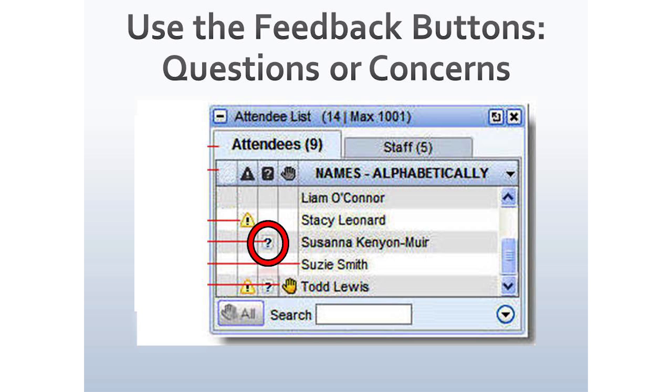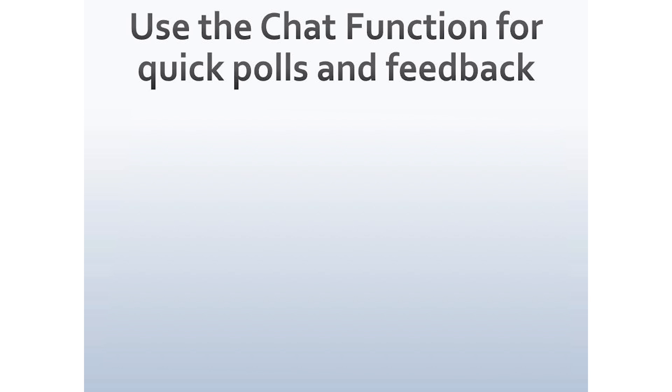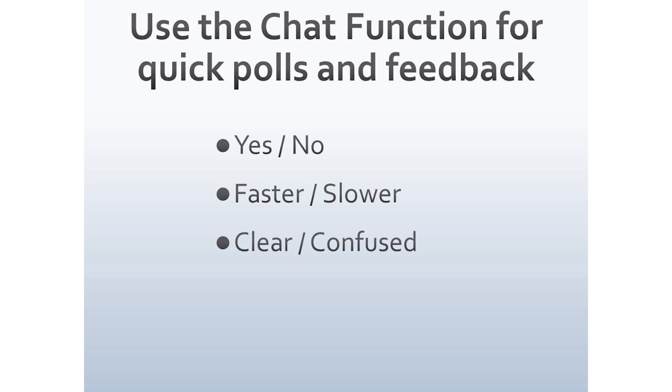The more you ask of your audience, the more they will appreciate it. They may not respond right away — be patient. If you don't happen to have those feedback functions, go back to the chat or Q&A function, which every webinar provider has. You can say 'has this ever happened to you?' or 'do we need to go faster or slower?' — let them type it in. Or ask 'is this clear or is there some confusion?' You pick the words, but let your audience vote. You can create all those same features just by using the chat function.